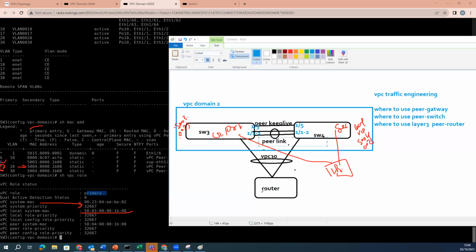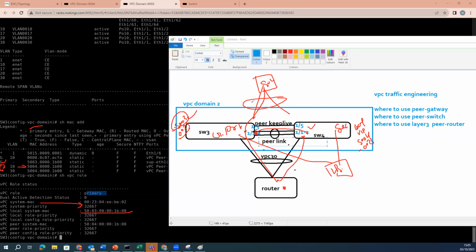G tag means, suppose one switch is connected like this with a port channel. If this switch is trying to reach this router, it uses the 5003 MAC address, not the virtual MAC address. It reaches here, and if the traffic returns with the 5003 MAC address, this switch will say that your 5003 MAC address is not the gateway MAC address, and you have to go to switch number 3. In this case, a loop prevention mechanism comes into the picture. The switch says that if any traffic comes over the vPC peer link from the secondary device, I will drop that traffic.